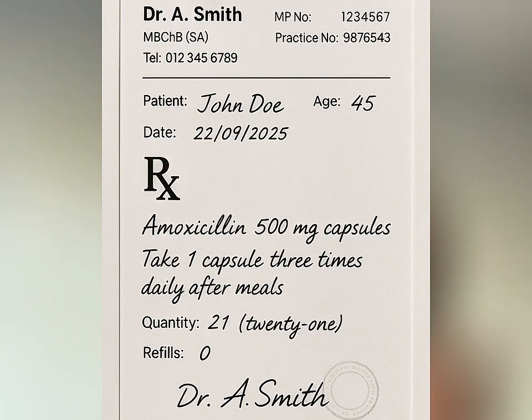So when you register with the statutory body, they give you a number. That number becomes your identity. Doctors will have an MP number, pharmacists have P numbers, dentists, I think it's the N number. With nurses, they will have an NS number. So every professional will have their numbers.